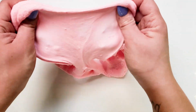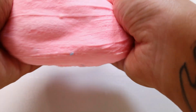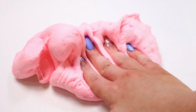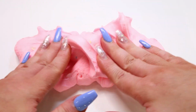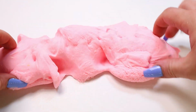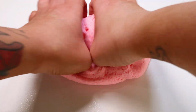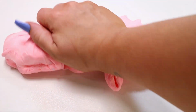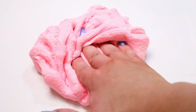Also, I haven't heard anyone talk about the fact that with their white glue slime bases, since they are full of lotion, they have a lot of lotion to them, it moisturizes your hands so well, and it makes these slimes not sticky. Because of the amount of lotion in these, they don't stick to hot hands or nothing. It's crazy, because that's how I didn't know that they were underactivated, because it didn't stick to me or my table. It's because it had that lotion background. So even if they are underactivated, they don't stick, which is very unique and very fun.